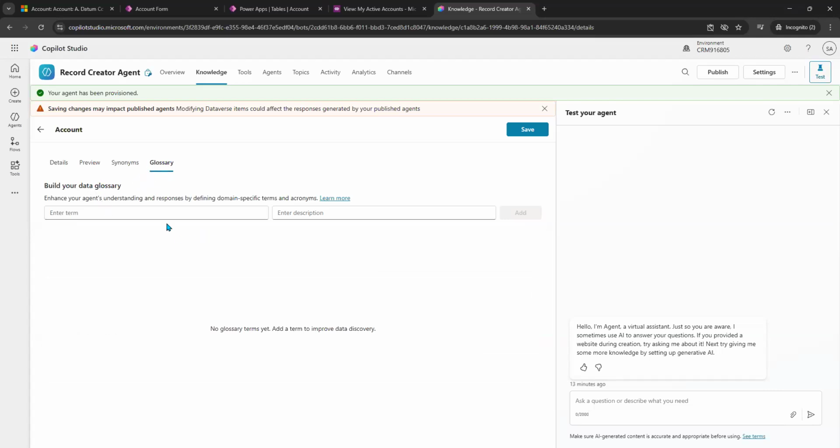And glossary. Glossary is, in the sense of account name, some people don't remember it as account. Some people call accounts organization, some call accounts company, some call accounts entity. Anything they can call. So we can define it here: account, organization.